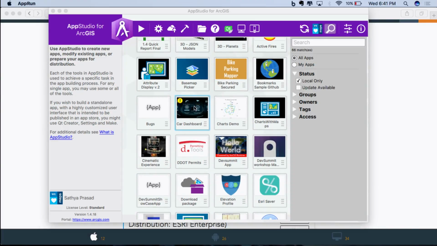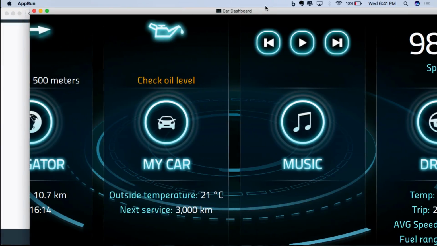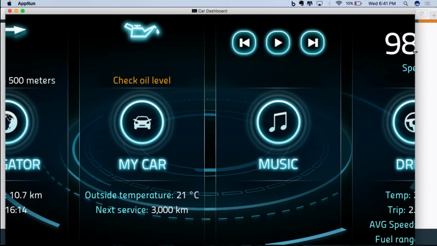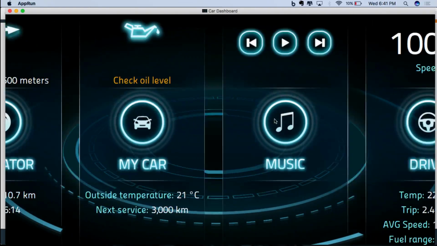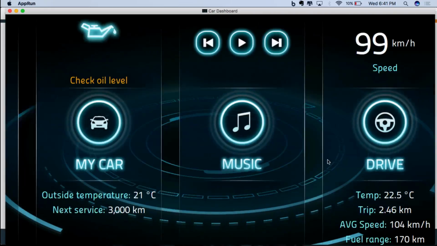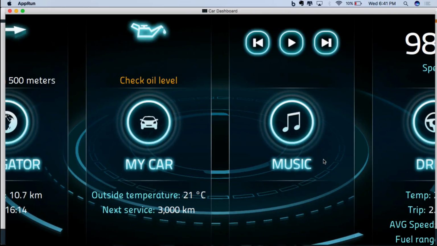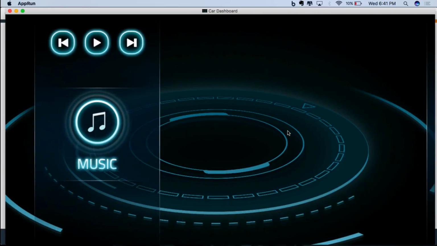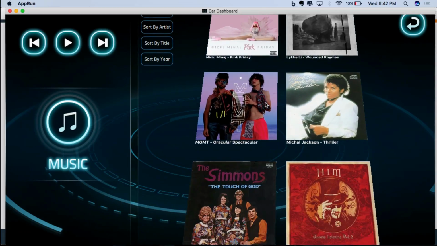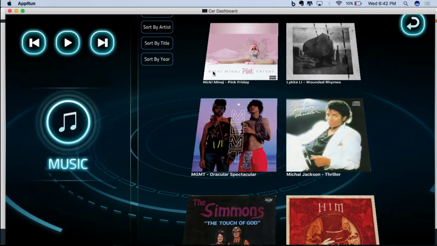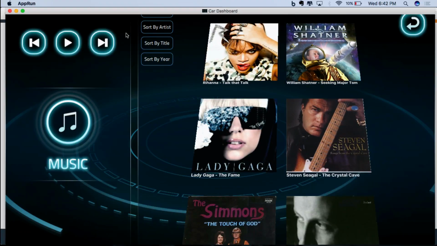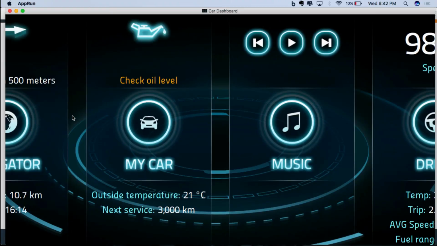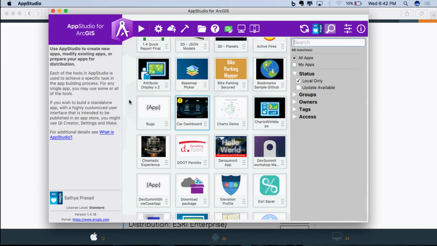Here is a different app that's actually written by one of the Qt contributors itself. This is a car dashboard kind of application. So this is a very custom app that you would not run on your phone, but mostly on an embedded device or something like that. So here's a good example of what you can do. You can click on them and get some information. You can sort them, and then once you're done, you can come back. So these are the kinds of different types of UI that you can write.